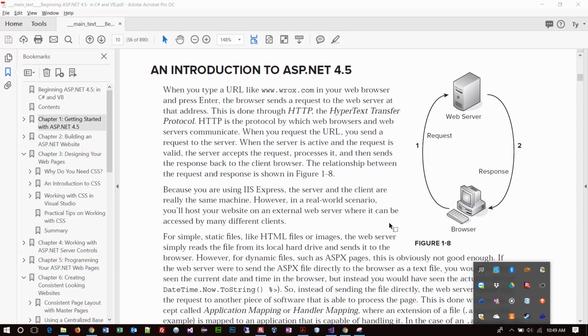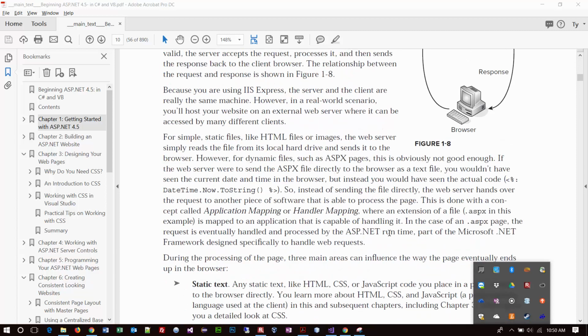No server is necessary. ASP.NET is not that type of technology, though. Like PHP, which is a server-side technology, you require a web server. Whether you run that server locally on your machine or in a remote location, that server must take the code that's written in ASP, run the code, and then execute it to create the HTML that comes out as output. So that's really kind of an important concept.